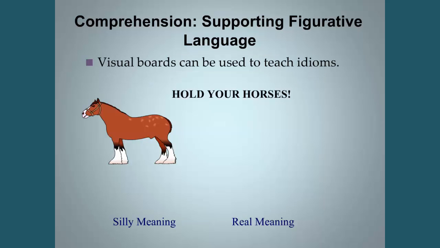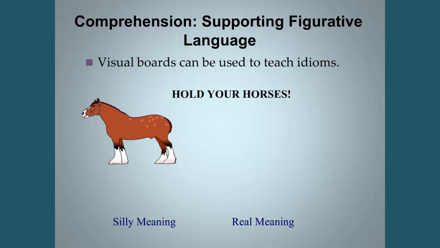So we've been having fun, but you can use visual boards, visual signs, visual contrast to teach idioms really well. So that same little person that said, hey buddy, also had a very difficult time with this very one. Her mom kept saying, hold your horses, hold your horses. And she'd go, I don't have any horses. So we contrasted it. This is what the words mean. Look, hold your horses. Wouldn't that be silly, right? But the real meaning of hold your horses means stop. And so we contrast that.